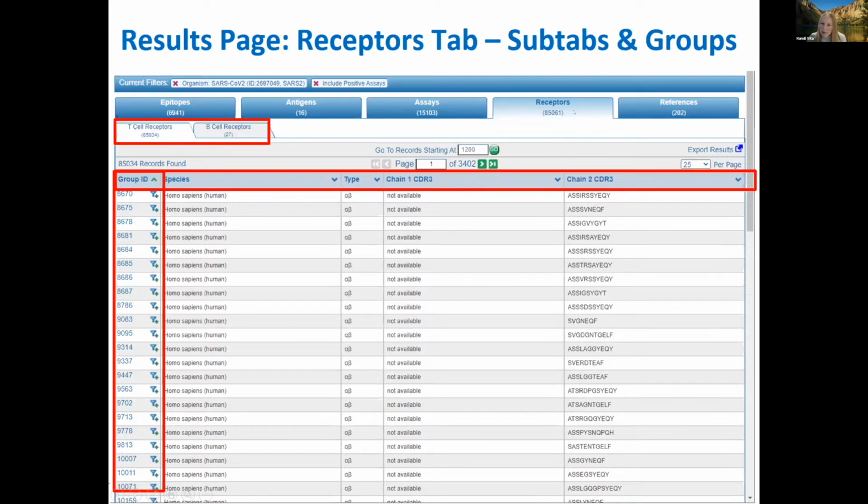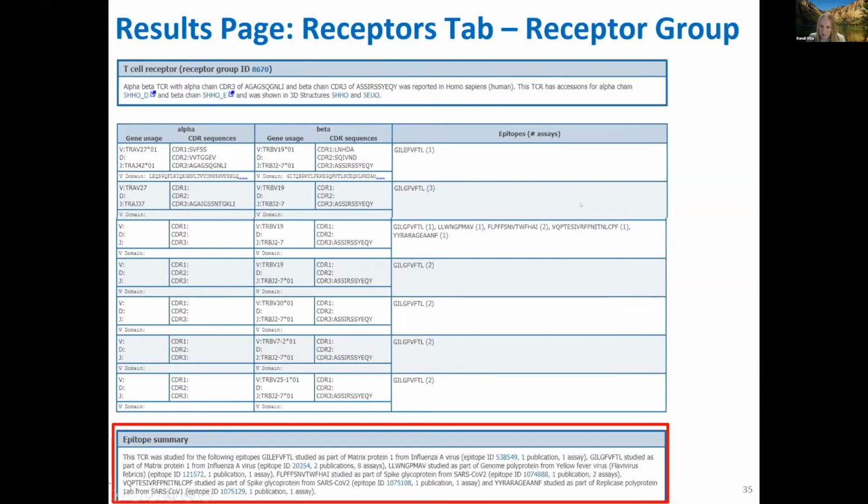The next tab over from assays is the receptor tab. Just like the other tabs, it has a sortable header, and it has IDs that give you more details. When you click on those IDs, you get summaries for that receptor. For this particular CDR3, it was published in many different papers. In some cases, the author showed it being paired with a specific alpha chain, and sometimes they didn't sequence the alpha chain or provide that information. But the same CDR3 was shown to bind several different epitopes, frequently an influenza epitope, but also a yellow fever virus epitope, and also a SARS epitope.